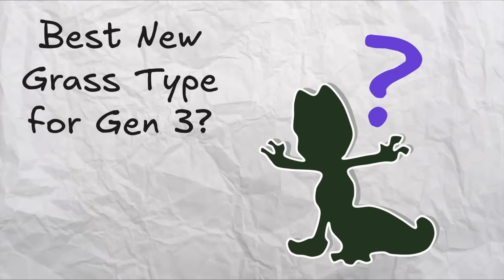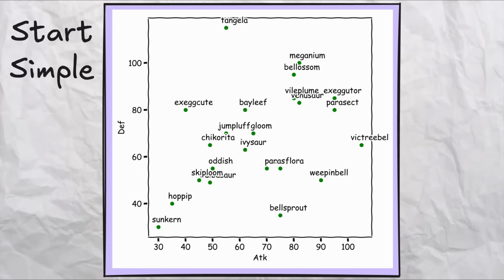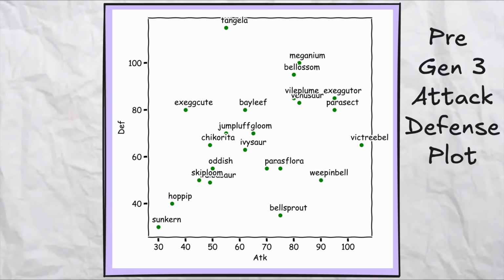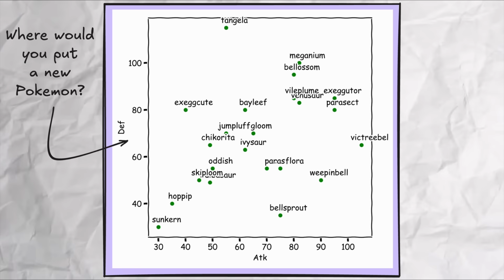To start answering our question about which new grass-type Pokemon would be best to introduce in Generation 3, let's start simple and assume that Pokemon just have two stats, attack and defense. This is going to make things a lot easier to plot in 2 dimensions for us. Here's the attack and defense stats plotted for those 23 grass-type Mons, and let me just ask you, where would you put a new Pokemon on this plot that makes the most sense to you?